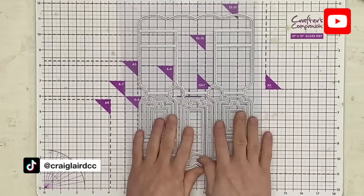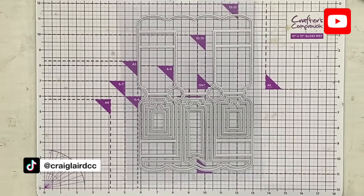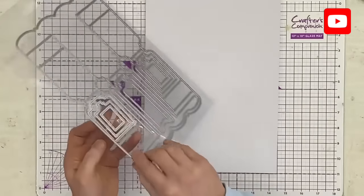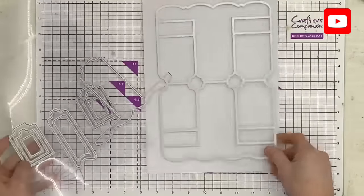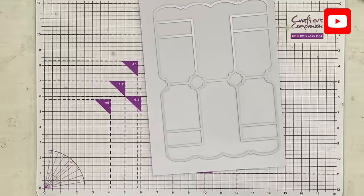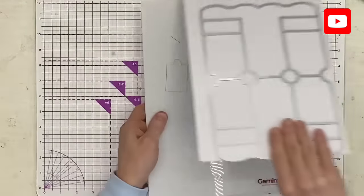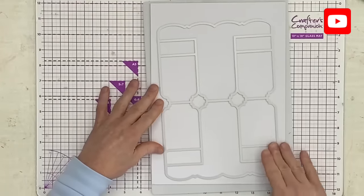So we've got all these layers, so let's cut them. Let's do the base, and we're going to do the base in white. So I'm going to take my full die set, and we're going to start to layer them all up. So we're going to pop them on.